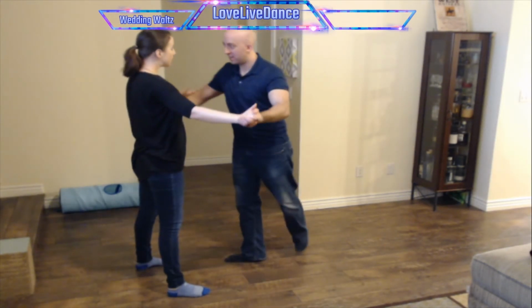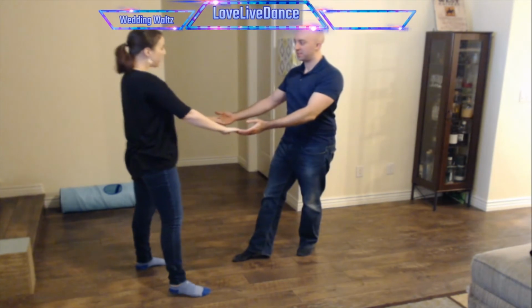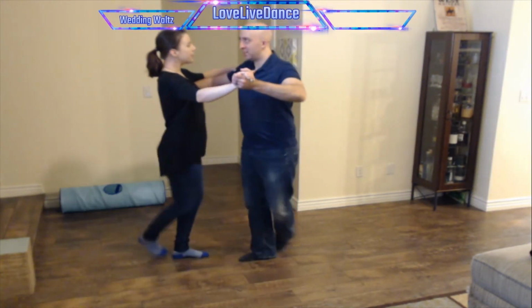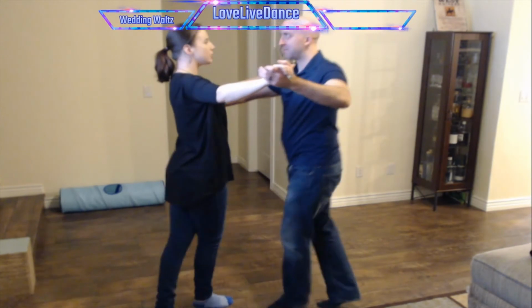And then on four, five, six, we take our side step like normal, but he's going to lower this hand so that I push away. And on our rock step, we're going to establish a two hand hold. So we've got a little bit of space here. Let's try just that much again. Beach ball. One, two, three, four, five, six. One, two, push away, four, five, six.